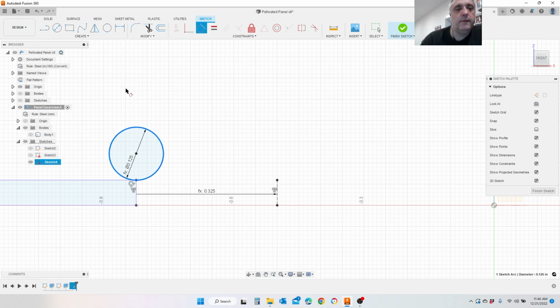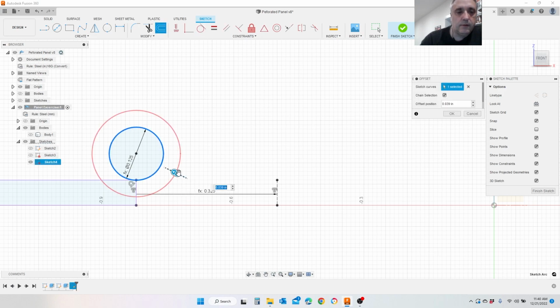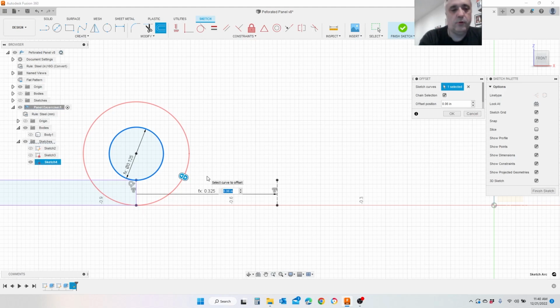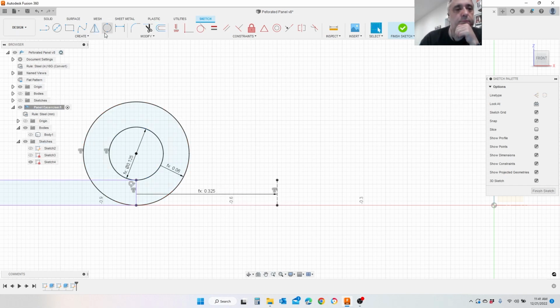And then we're going to do an offset to that. That's going to go through this point. So basically we're going to add thickness. Okay. And then I want to define how far this is knurled up. Is it straight through all the way? Is it at an angle? We're going to do ours at an angle.